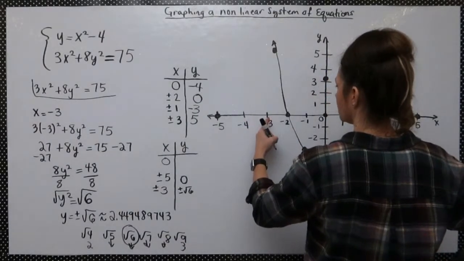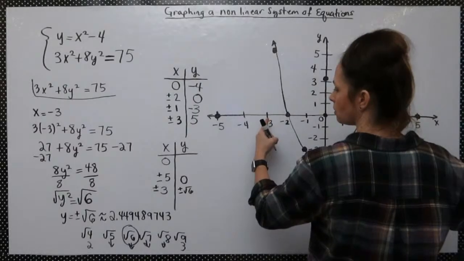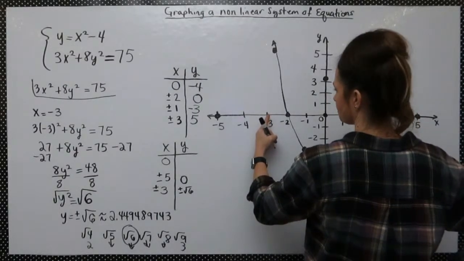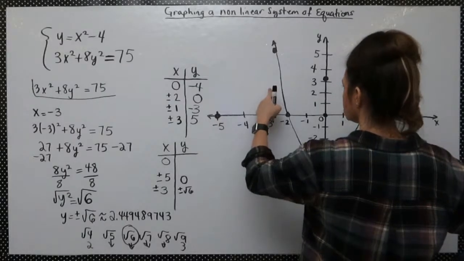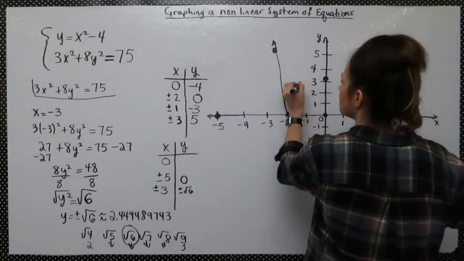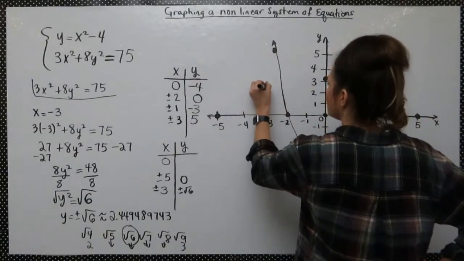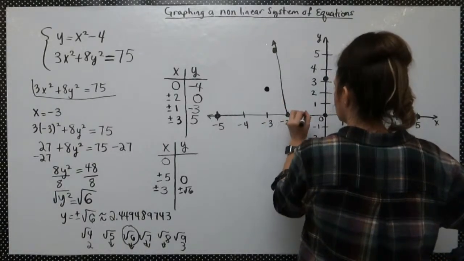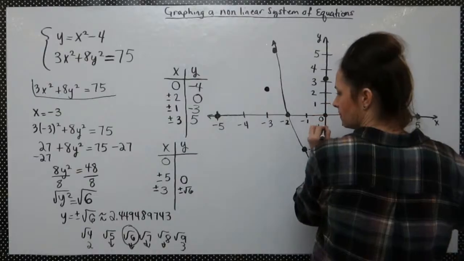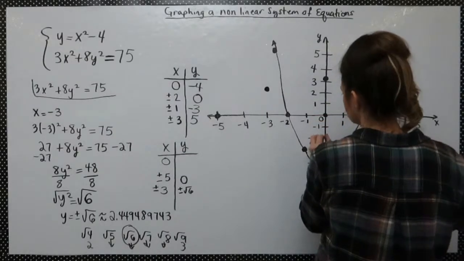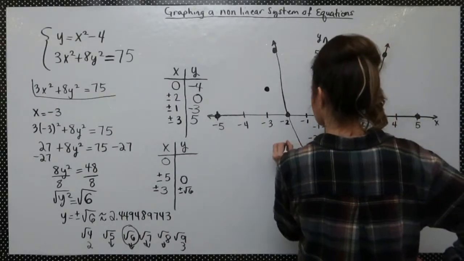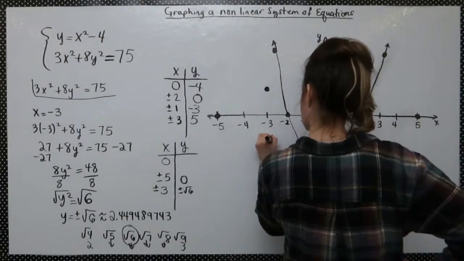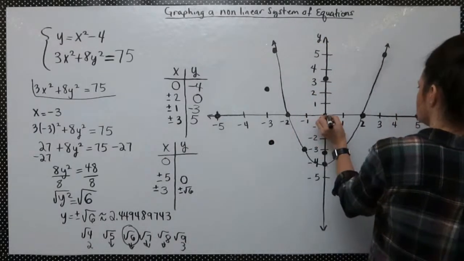So we could go ahead and put a couple more points on here. At -3, we've got plus about 2.5. It's probably right in here. Got this value right here. And then we also have the negative of radical 6, which is right in between 2.5. So we've got this other point over here, right here. And then we'll do +3 as well.